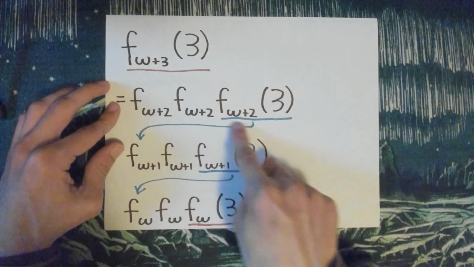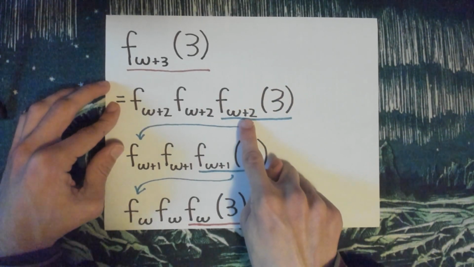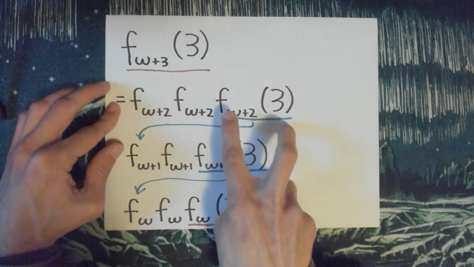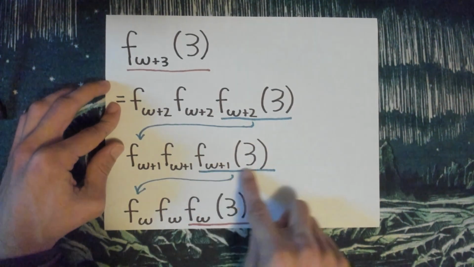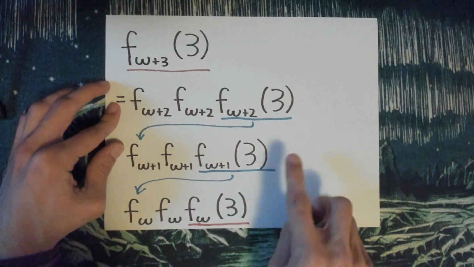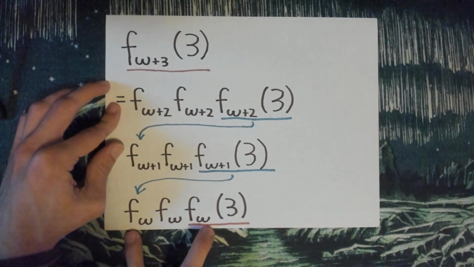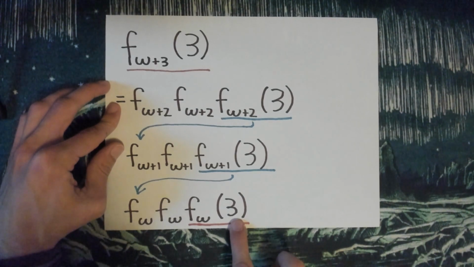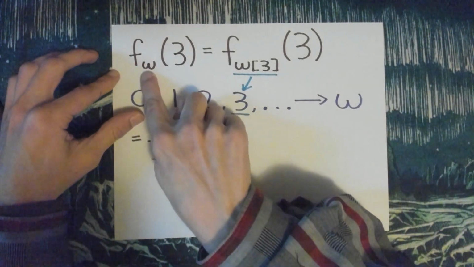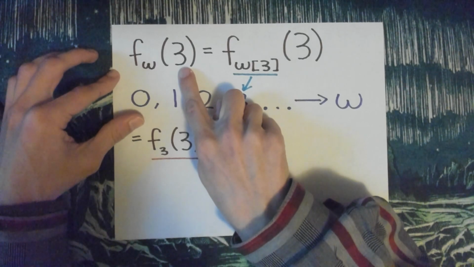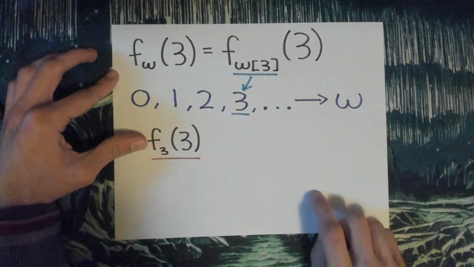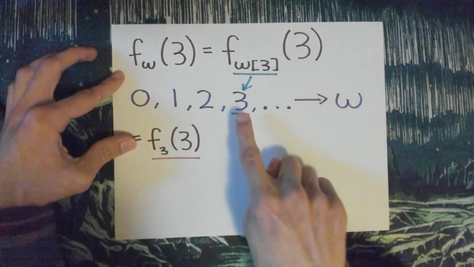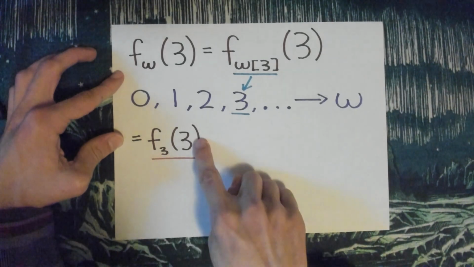Now I'm going to zoom into this last part here. I see that omega plus 2 is a successor ordinal, so this part is going to get replaced with 3 copies of f omega plus 1 applied to 3. Then I'll zoom into this part at the end here, and it's going to get replaced with 3 copies of f omega applied to 3. And then zooming into the f omega of 3 at the end, I am going to see that omega is a limit ordinal, so I plug in the 3. Okay, let's go a little bit faster now. So omega of 3 is going to be 3, so this is going to become f sub 3 of 3.